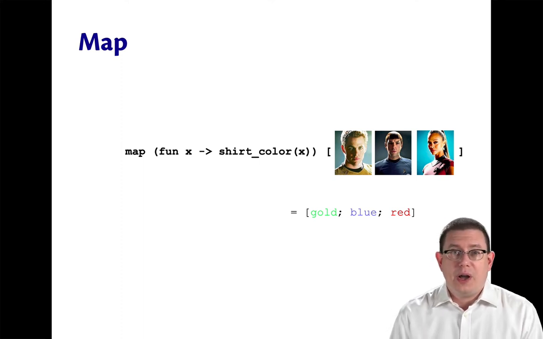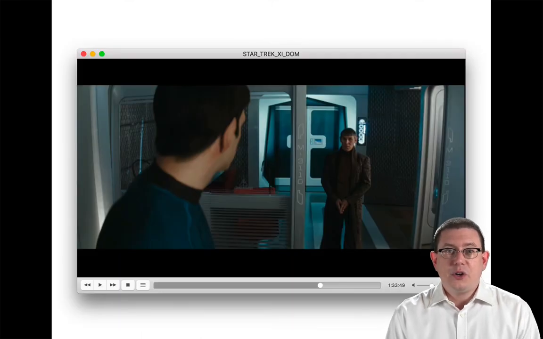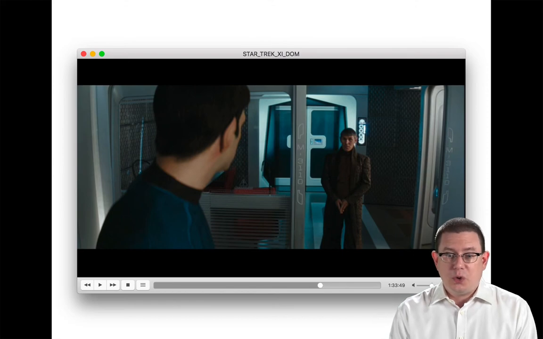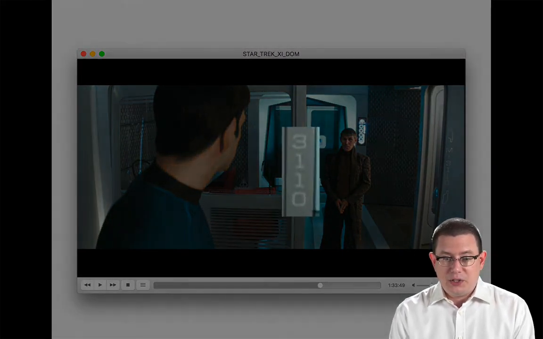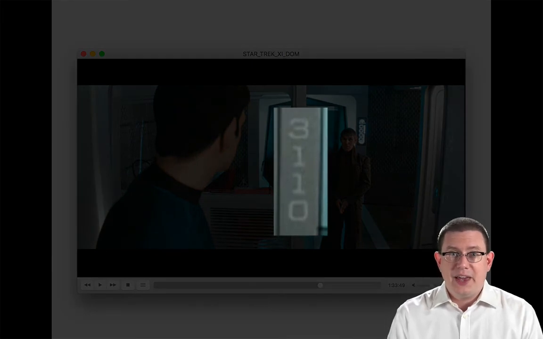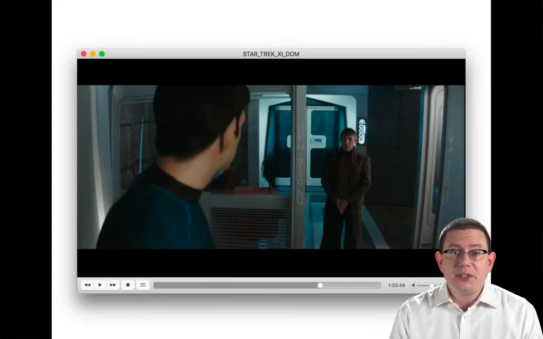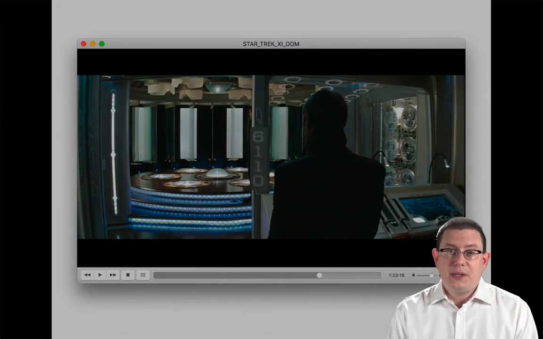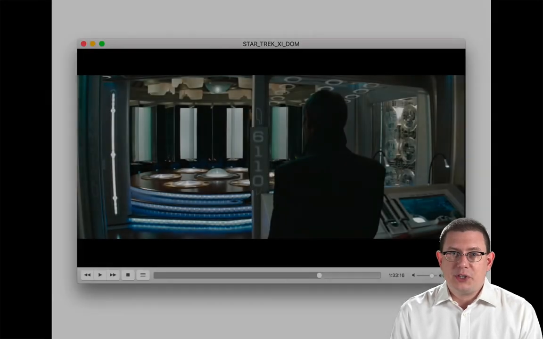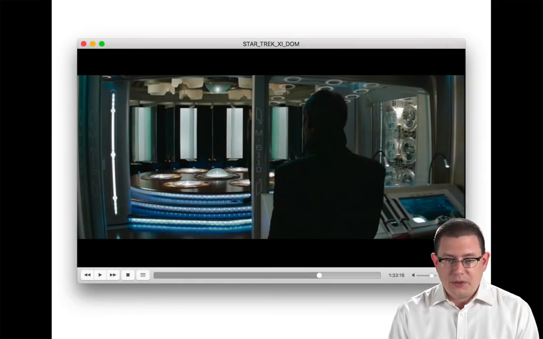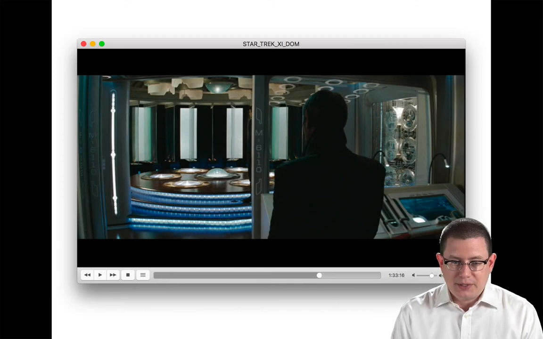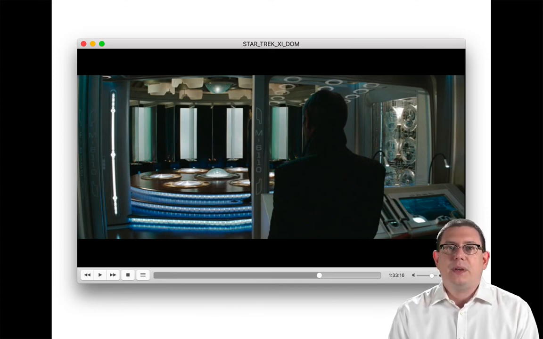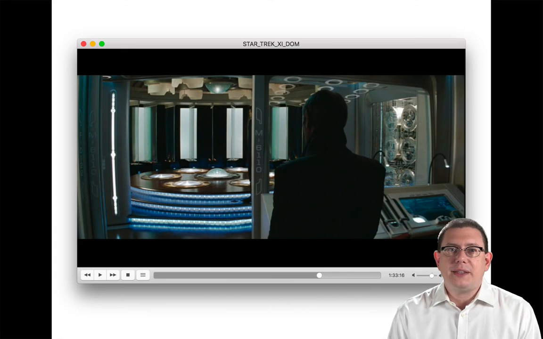In case you're wondering why I'm using Star Trek as an example here, here's a screenshot of one of the rebooted Star Trek movies. If you look very closely, you will notice between Spock and Sarek here, what's written on the wall: 3110. And then later in the scene, they flip around to the other side of that wall and what do you see there? 6110, which is the graduate programming languages class in this department. So I guess what they're trying to say is that studying programming languages will really transport you.